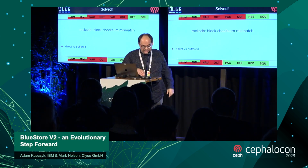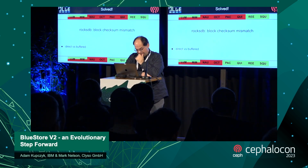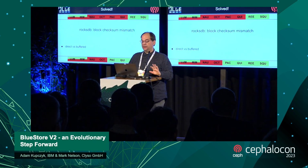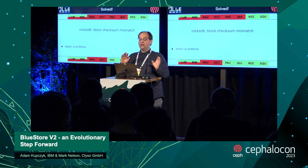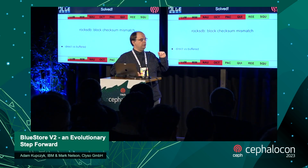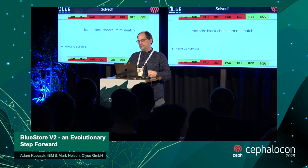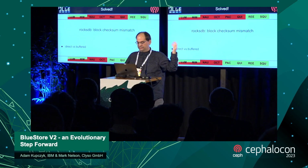It started with BlueStore. It's related to a comment in the Linux manual that you should not use direct mode with typical buffered mode at the same time. And we're not doing that, I promise you. We open the same device and we use buffered reads and direct reads to the same block device, but never to the same region, except for the BlueFS log, which caused us, in some cases, when you rebooted your machine, your OSD, and it started very fast again, to not get data that you just wrote, and some BlueFS log was lost. In effect, some updates to RocksDB tables were lost, and the result is a broken state.